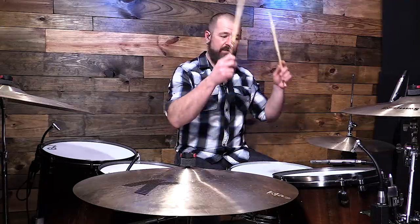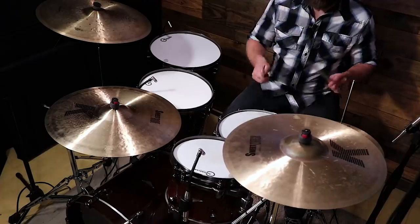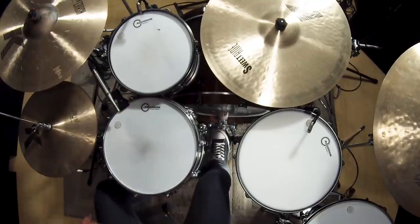One. Then we're going to see him do a very similar fill to the intro to Smells Like Teen Spirit. It's going to go flam, kick, and then we have a high tom with a hi-hat on the and then a kick. Then we're gonna do a similar thing, but we're gonna do flam, kick, and then we're doing hi-hat and floor tom, two hits on the floor tom. So.